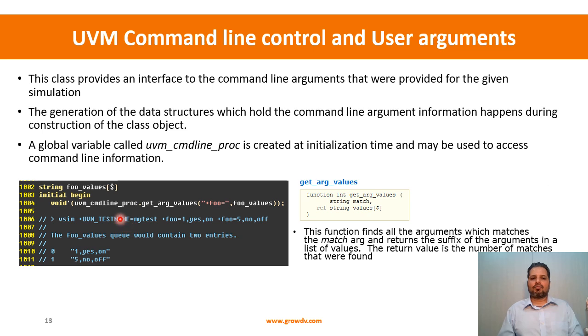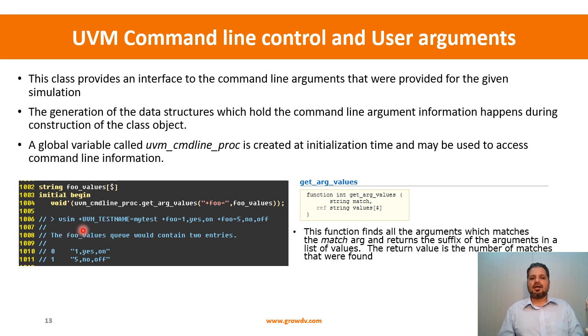So we look at one of the examples. I'm declaring a queue of string, and then I am calling uvm_cmdline_proc.get_arg_values, and I'm passing the argument that I'm looking for, called +foo, and then I'm passing this queue of strings, foo_values, because it returns a list. Let's say this is the command line that I'm running.